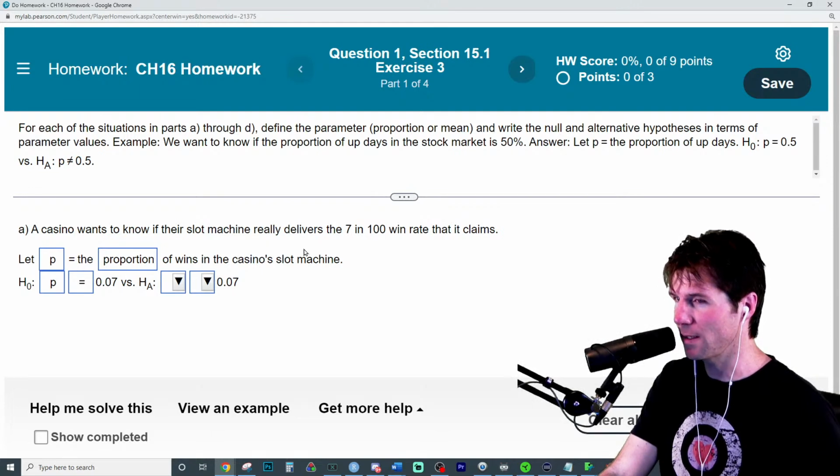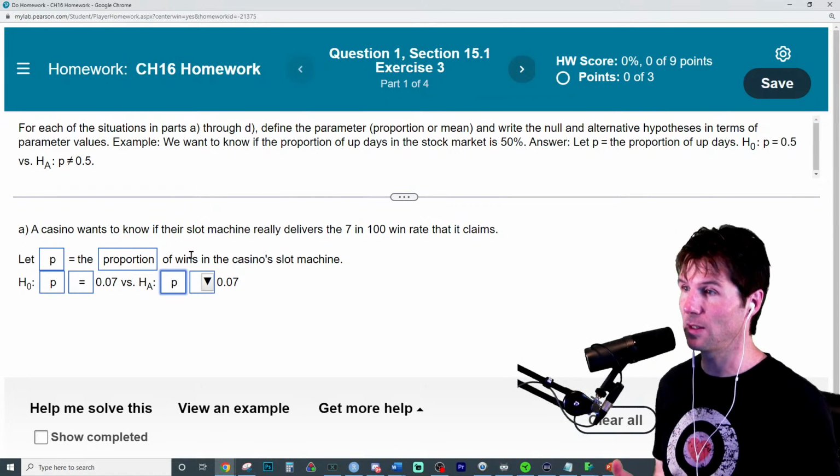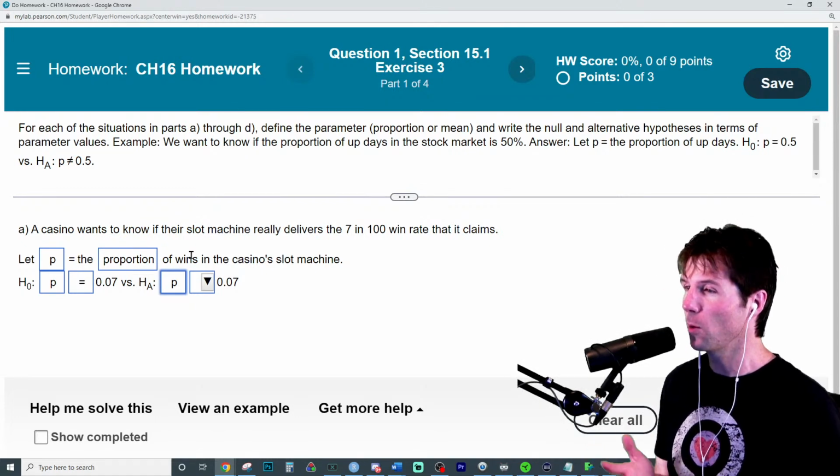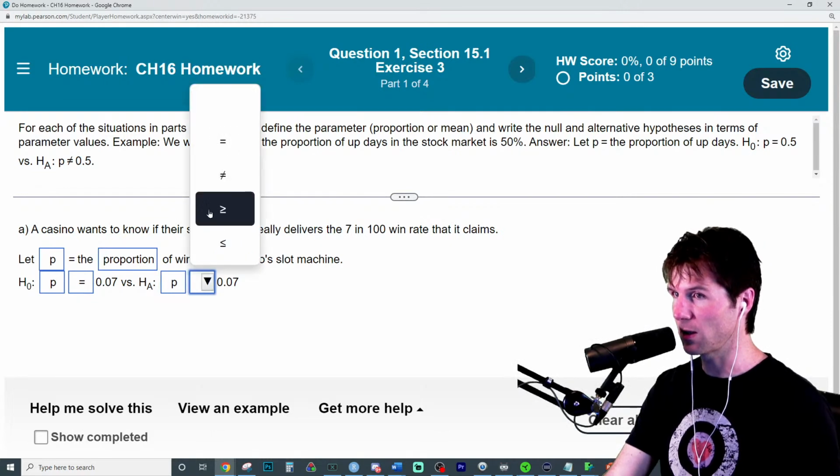And we want to see if it really is that. Now, they don't give a sidedness to this. So since they're not directing, is it less than this? Is it greater than this? We're just seeing if it really is that. So if we're seeing if it really is this, the alternative would be that it's not really this.